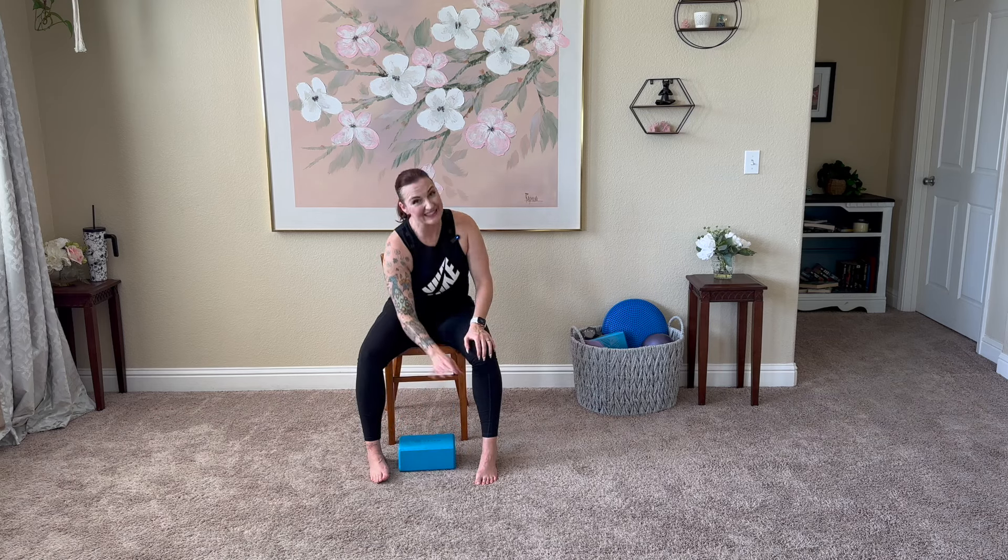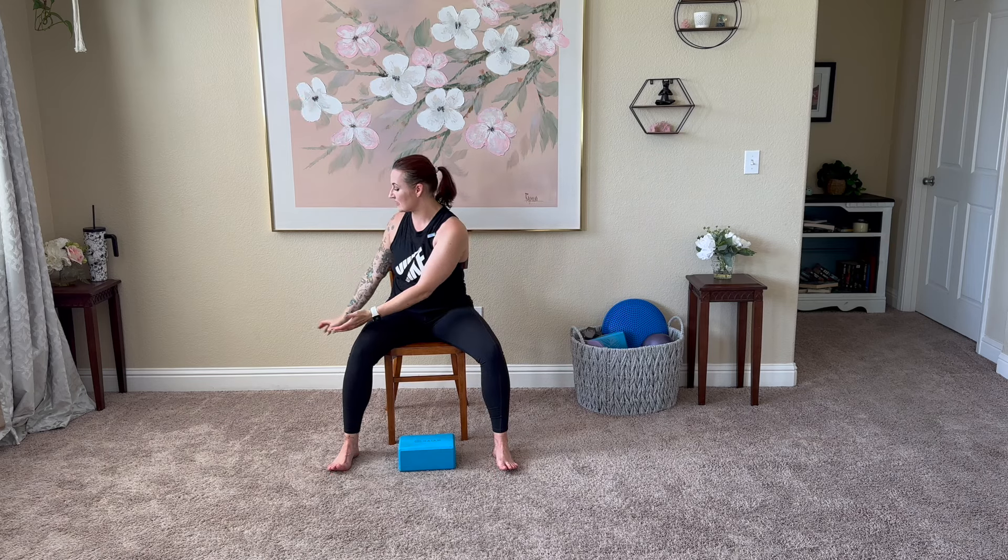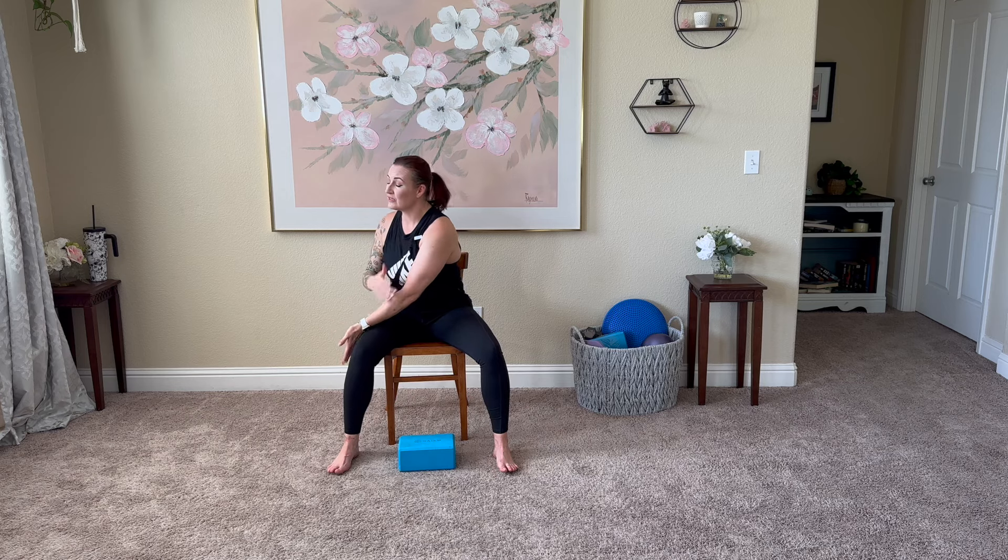Go ahead and take your block, let it back down to the floor. Take those legs wide, drop those arms down to the sides, lift the heart. First one of the day — inhale, take those arms up overhead. Exhale, twist and bring yourself forward and down over this right leg; the left arm gives a little leverage for the twist, keeping it really gentle and relaxed. Pulling it back forward, dropping those arms — do not push that belly button forward. Take those arms up overhead and exhale, twist to the left side this time; the right arm gives a little leverage. If things are tight, respect that.